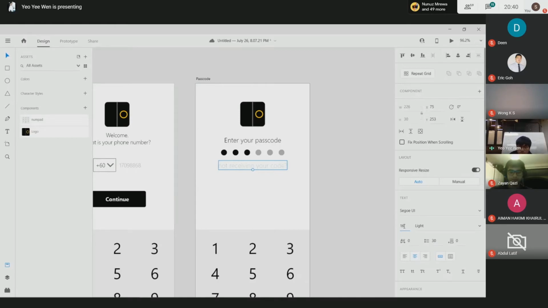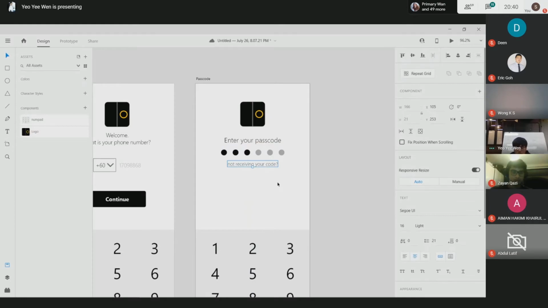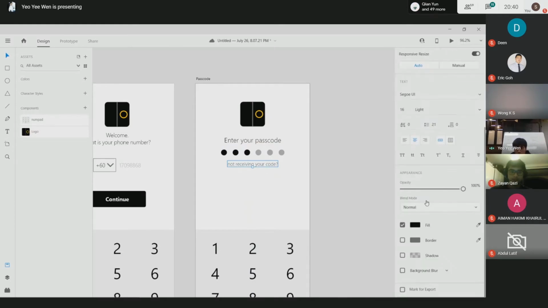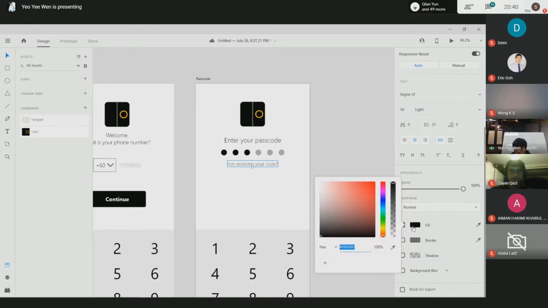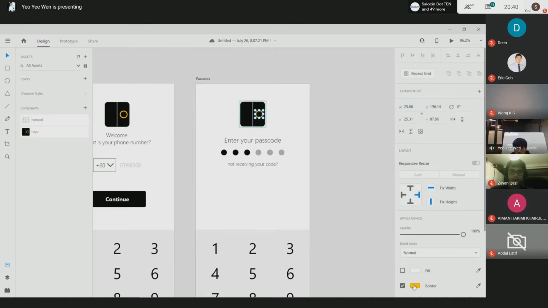Then probably just now I accidentally updated opacities. So right now I want this text to let people know that this text is clickable. So one of the tricks that we can do is adjusting the colors. So we can hit on the fields. There's a color triples here, or the best case is that since we are going to use the colors from the logos, which is these colors.